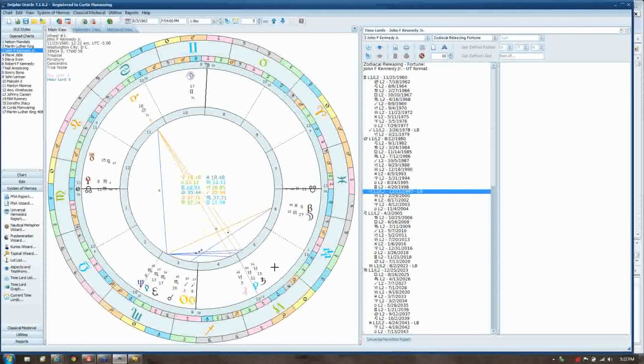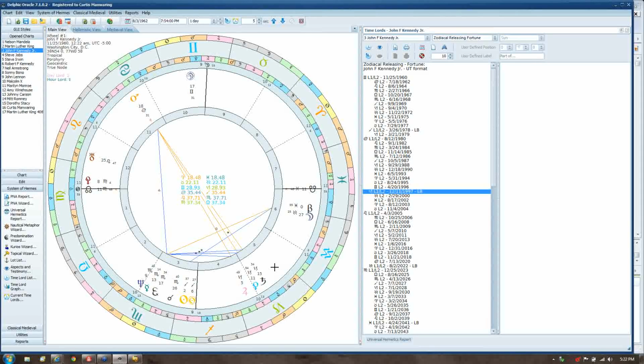Now, one of the things here too that I should probably bring up is whenever you see both lights below the horizon. I racked my brains around this for a long time, especially with Obama's chart. You want to make sure that you're dealing with the right lots, because Valens says that they do potentially swap position, especially if the lights aren't speaking with authority. Then what would happen? I don't think that's the case here, but it's something to keep in mind.